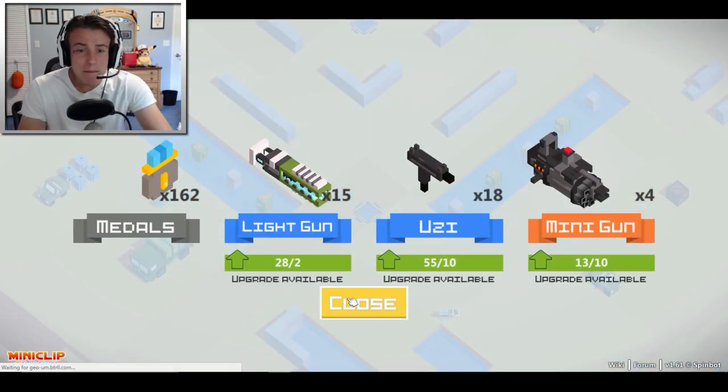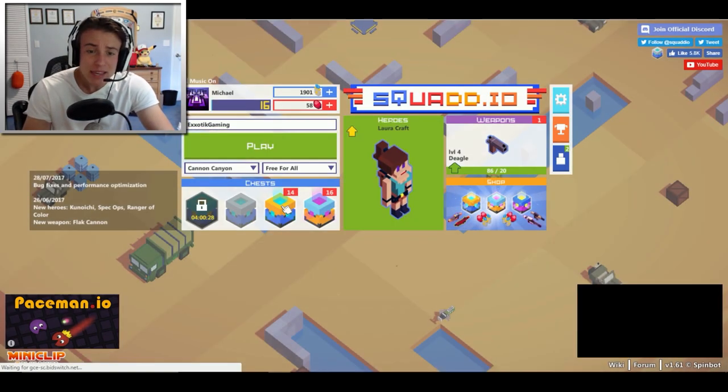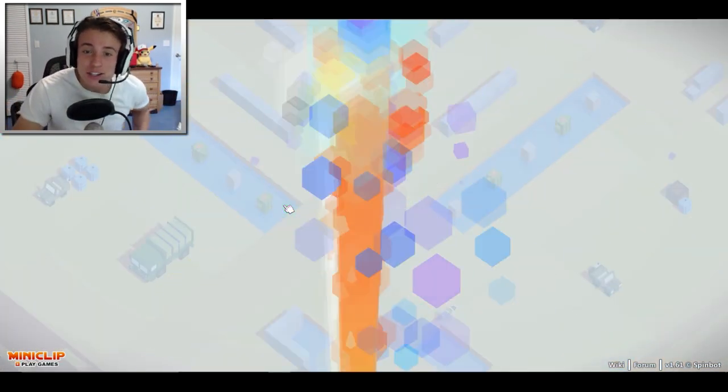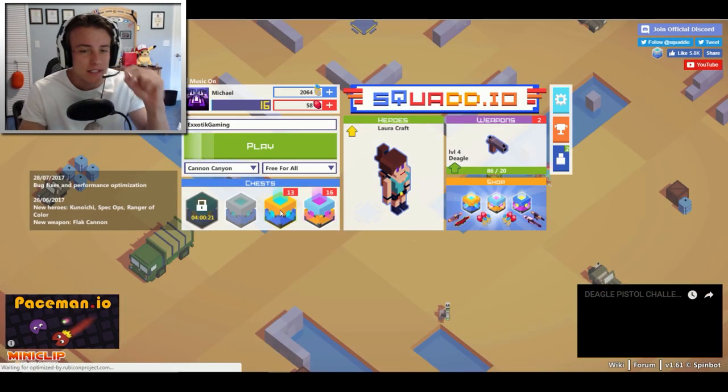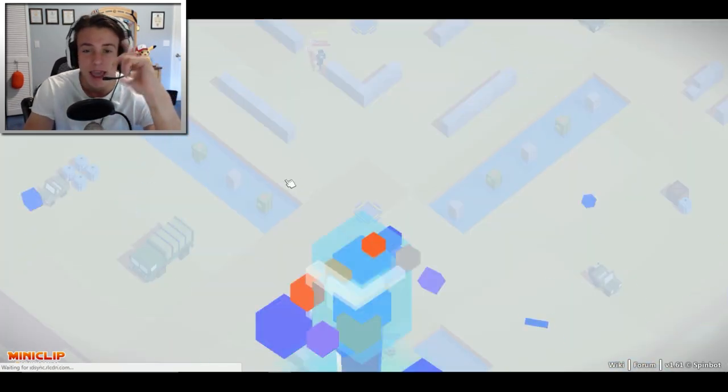Look at this. My light gun is gonna be a freaking beast. Why didn't I do these other things? I should have done a chest opening and then... plasma gun. I finally got the plasma gun. I've seen people using the freaking plasma gun, and I haven't gotten it yet.